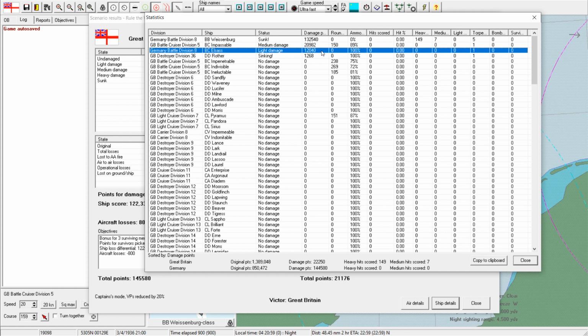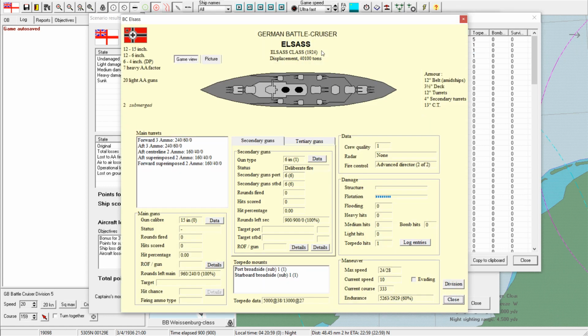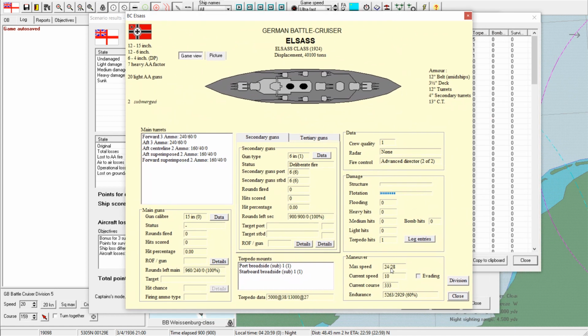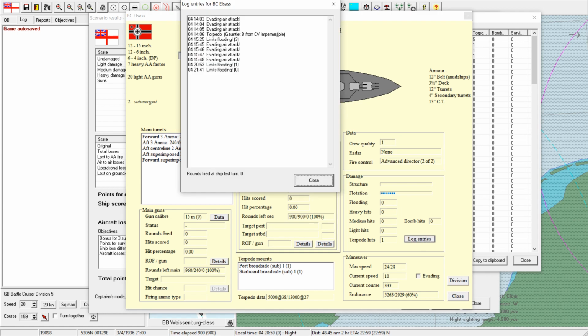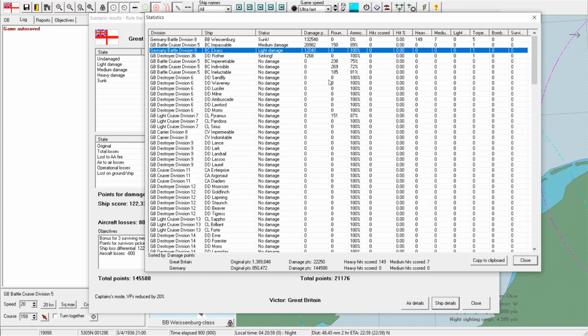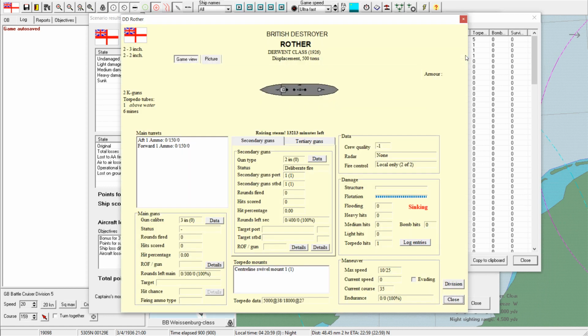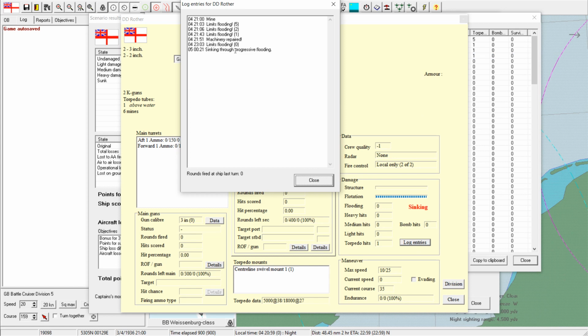Alright, then we have the battlecruiser Elsass. Let's see what we did there. Oh, that's a very nice ship. Again, with that 12, 15-inch arrangement. That's kind of weird, but okay. Actually, heck, what's the difference between this and the Weissenberg? They look practically identical. Let's see, max speed 28. We got one torpedo hit. Oh, there we go, one torpedo hit from the Impermeable. Good job, Impermeable. And then the Rother took a mine. She was sinking almost immediately.